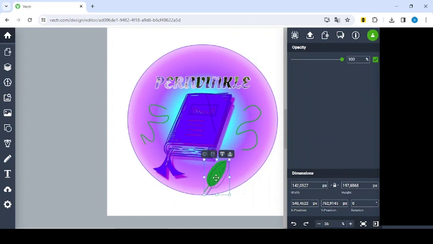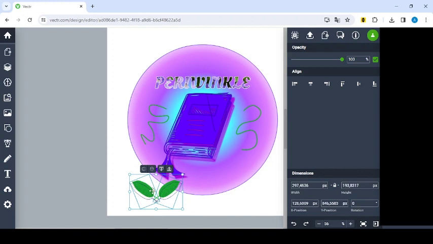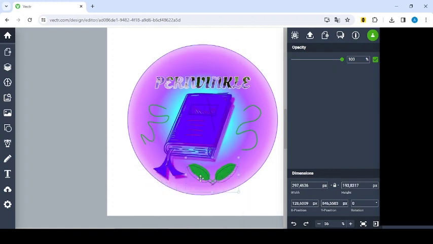Okay, now let's copy it and let's paste it. So then now we have two of them like this. We can maybe make it a bit smaller like this. Then we can do the same with the other one. And then we can flip it horizontally like this, so that right now they are specular one to the other. Now let's position them as we want them. So for example, we can have them like this. Let's select them both and let's group them so that right now we can move them together by doing this. So we can put it right here.